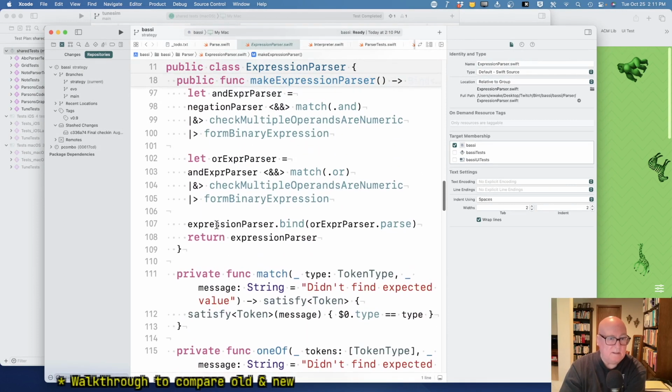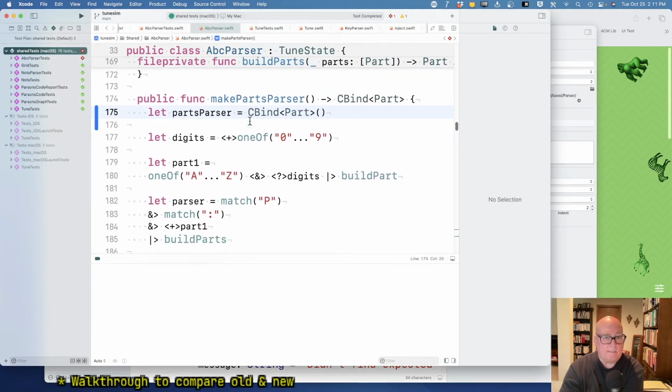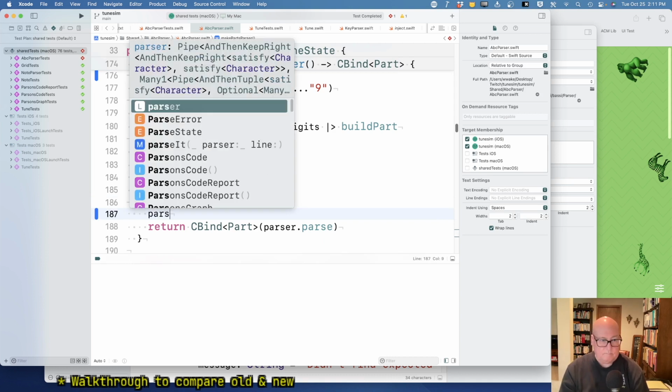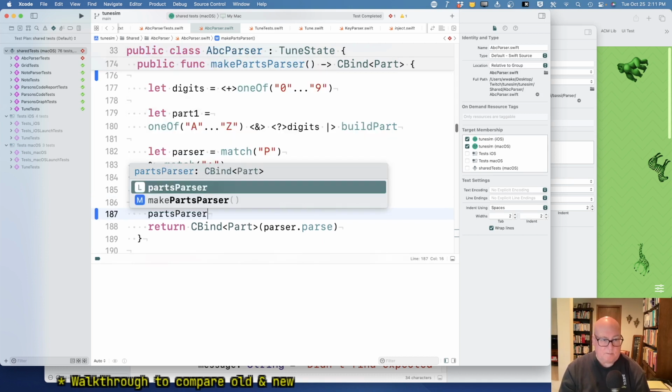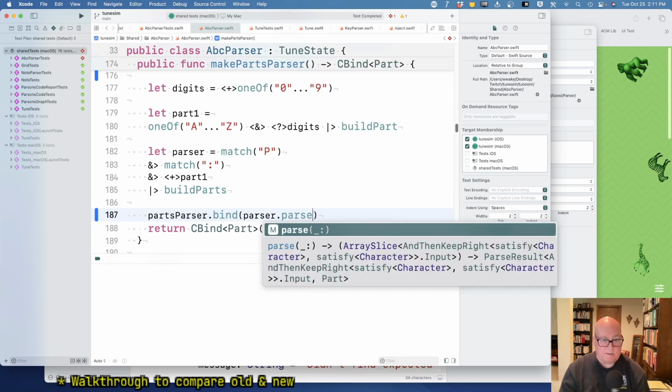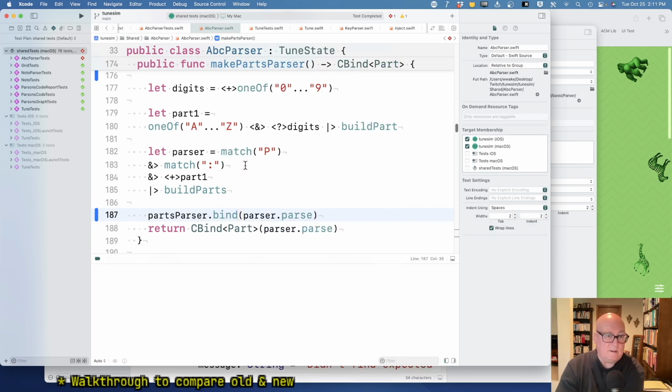The return. Okay, yeah, we have to do a bind onto this new parser. Parts parser dot bind to parser dot parse. Okay.